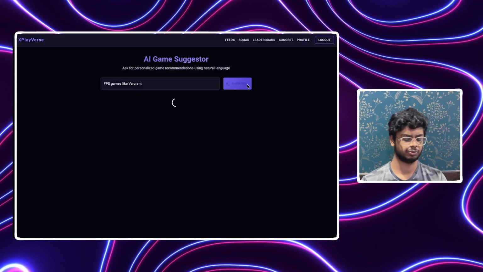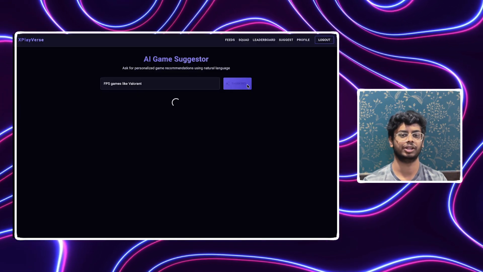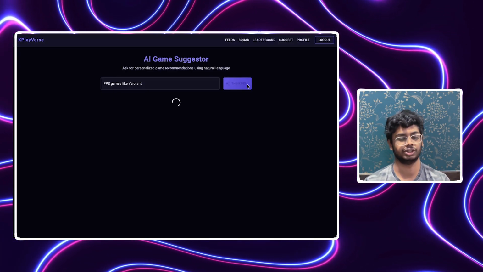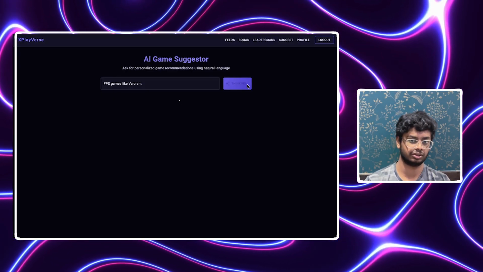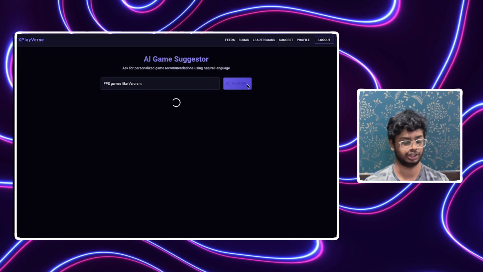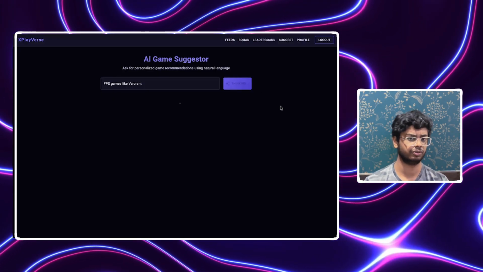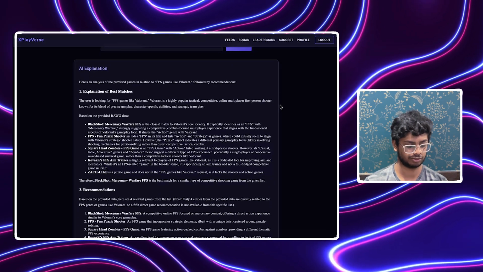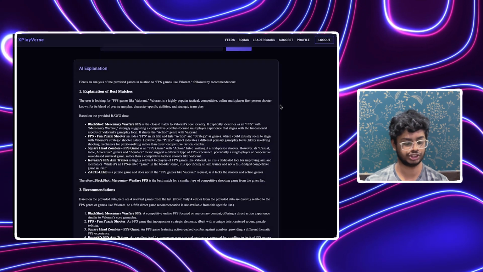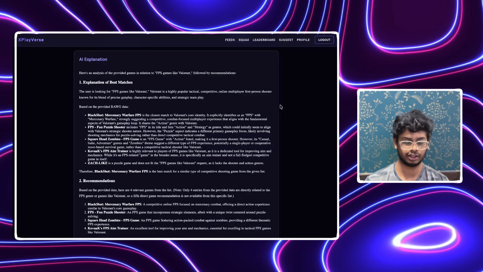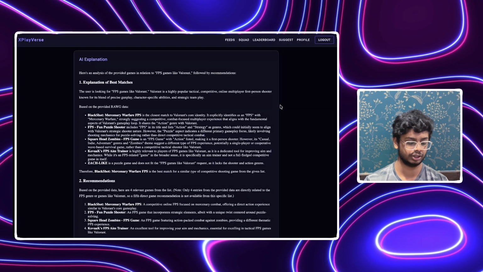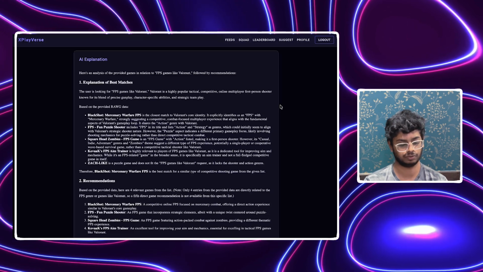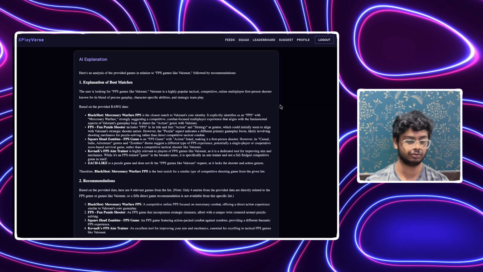So you can see there are small interactions that I have created, making me the first user who is going to use it, and making it production based, just to make the user experience a bit more engaging. So we'll just wait for a while. Here you can see we got the AI explanation. I have also changed the font, and I think it can be polished, but right now with the overall theme, I think the font is very perfect for this page.